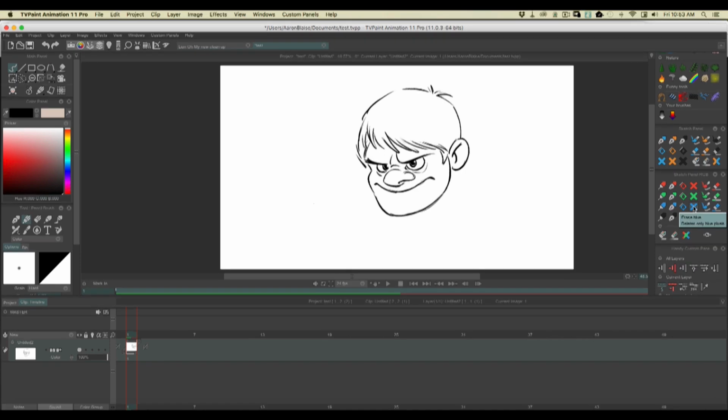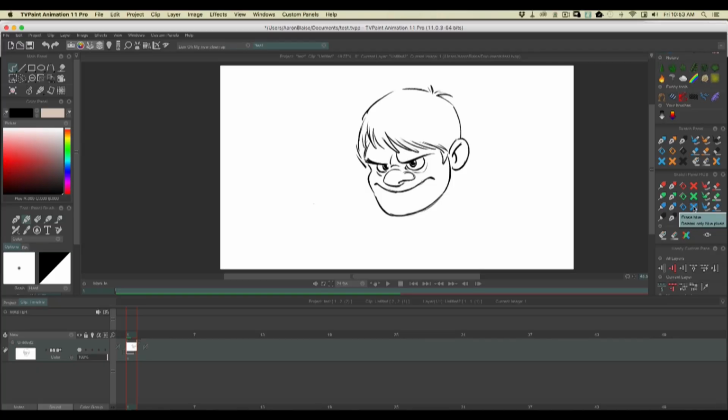So you can go through and keep everything on the same layer. You can rough everything out and then go through, and then you can tie it all down and keep it all consistent, all in the same layer. So that's a very cool option. I highly recommend it. I use it quite a bit.